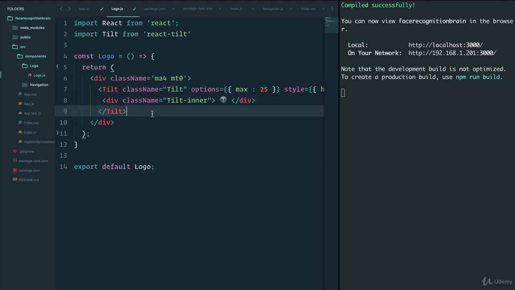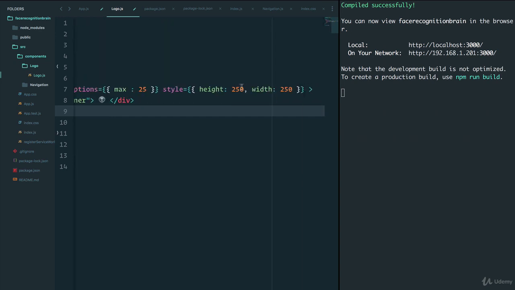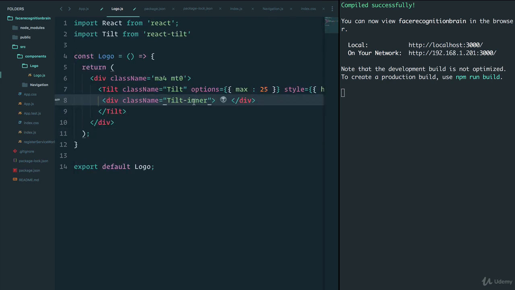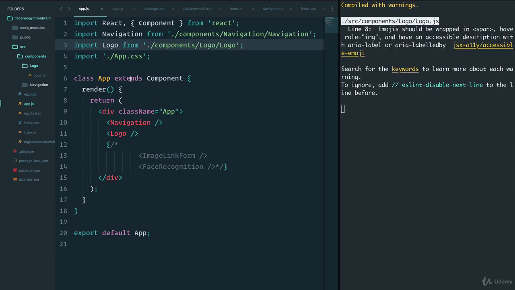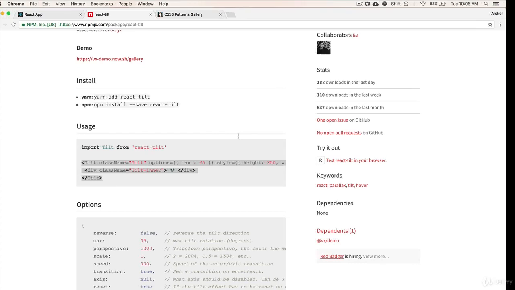Again, the power in being a web developer, and just overall in general, it's nice to be able to use things that people have built and also be able to share things that you've created. So you can create your own React component that other people can use, and it makes things, as I said before, more reusable. So looking at this, everything is good. I'm going to change the height and width, maybe a little bit smaller. And for now, we'll have this alien figure, although we're probably going to change it to our own logo. But I'm going to save this, and we get an error about emojis, but it's fine for now.